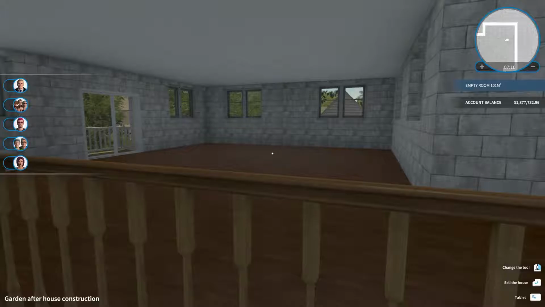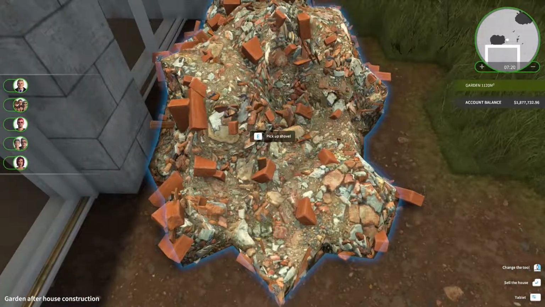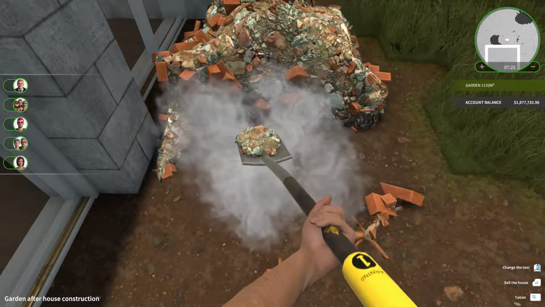So now that's weatherproof. So next we'll have to get rid of these piles of rubble. So just dig them away.